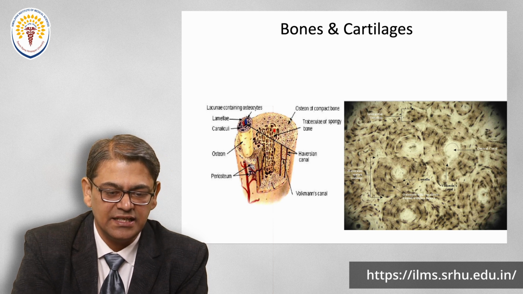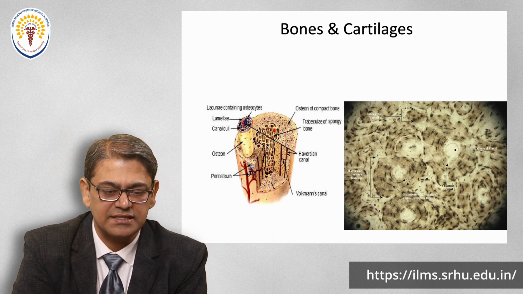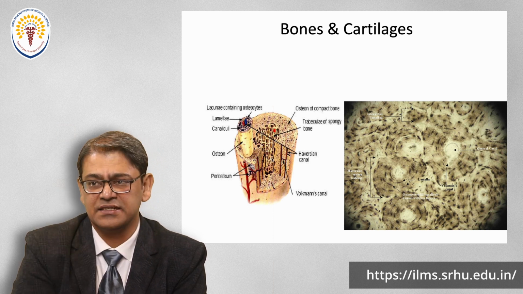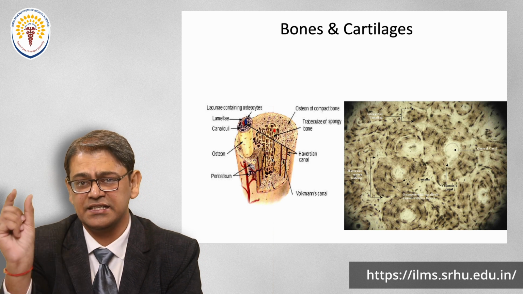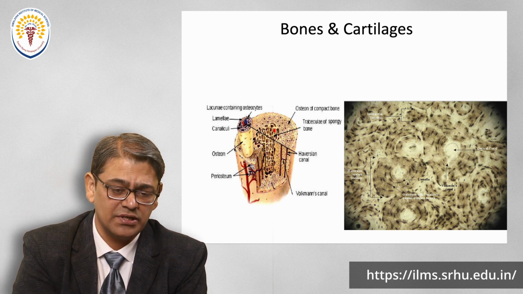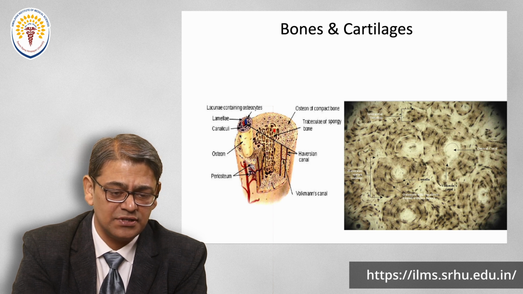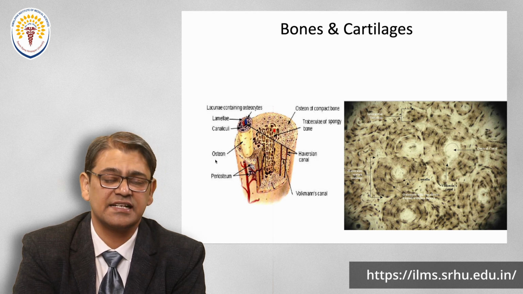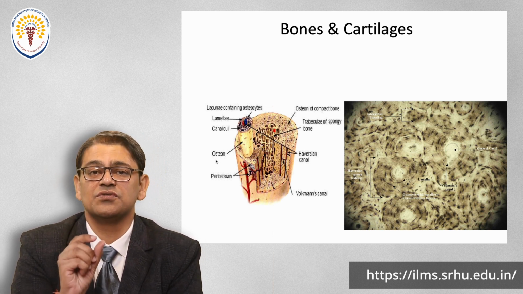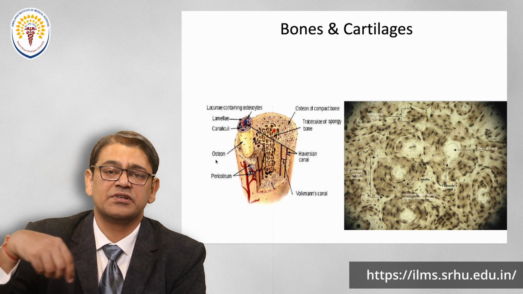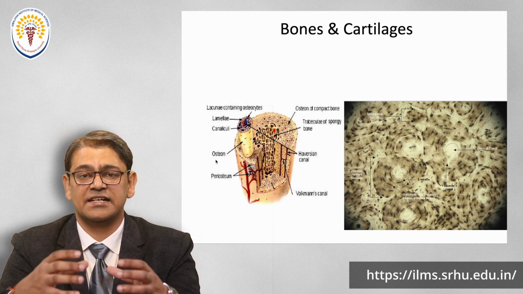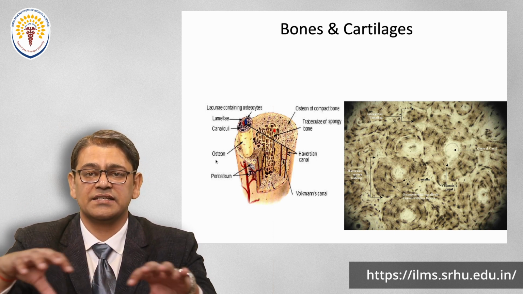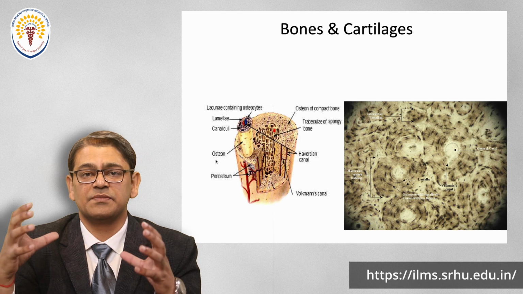Here we see a cylindrical shaped bone, a long bone of course, and there is a gap in the center where the medullary cavity is present. In the wall of this bone we see very small, rounded, tube-like structures, and these are named osteons. You can imagine a cylinder, and in its wall you have put various tubes, and this whole area is covered with tubes. So it is made up of tubes.